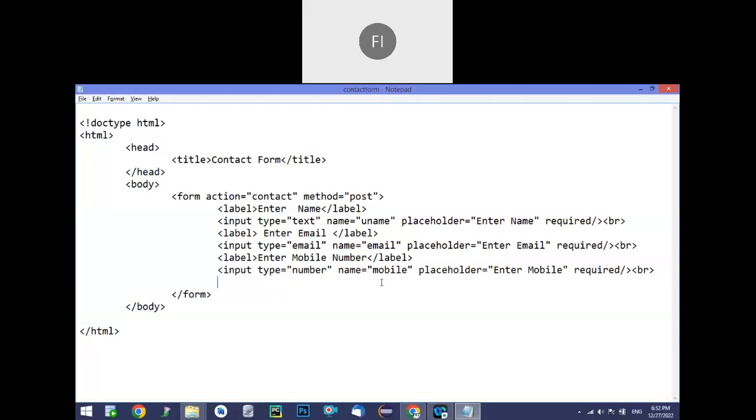And as I mentioned, after email and mobile number, I can go for address and city. So these two things I just want to add here.